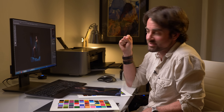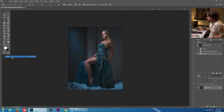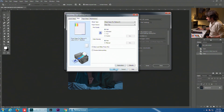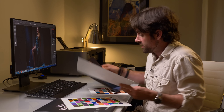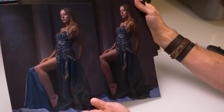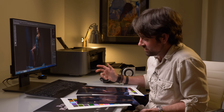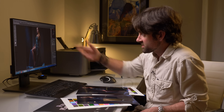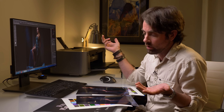Out of curiosity, let's print the exact same image with all calibration turned off and see how it compares. Go to File > Print > Print Settings, still high quality, same paper — but go to Main, change Color Intensity back to Auto, hit OK, and change Photoshop Manages Colors back to Printer Manages Colors, then hit Print. Looking at both prints side by side, the X-Rite calibrated print definitely looks more like the screen. The difference is actually kind of shocking — probably a 15% to 20% difference, really noticeable in the skin tones. The non-calibrated print is more muted whereas the calibrated print looks exactly like the monitor. If printing is important to you and you want colors to match your screen, you'll definitely want to calibrate both your monitor and printer.